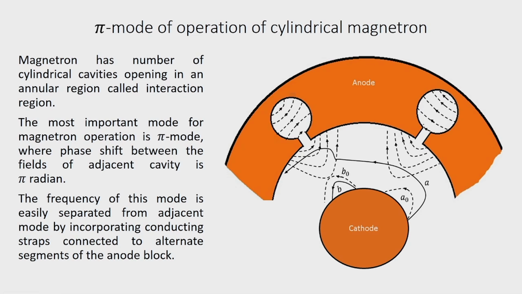interaction space, whereas the electrons following the trajectory A, they remain for a much longer time in this interaction space, and they visit multiple cavities, and therefore, they deliver more energy than what is extracted by these electrons shown by the trajectory B, and as a result overall the oscillation grows. So, qualitatively this is how in a magnetron the oscillation can grow, and finally a steady state is reached and power can be extracted from the magnetron using appropriate arrangement as discussed earlier.